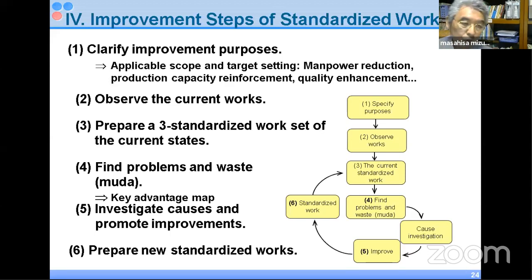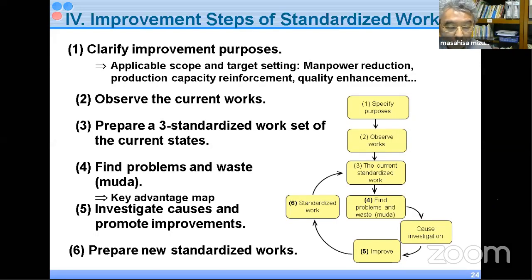If you don't have any of the 3 kinds of standard work sets, you should take the time from the working site. Then you prepare the 3 standard sets.